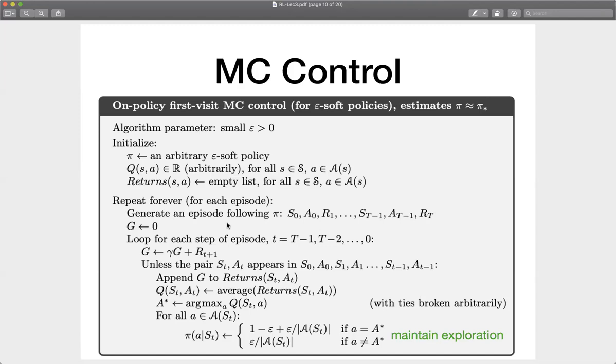So we do the same thing again. We're going to generate episodes, right? We don't necessarily sample the initial condition now. We just say start from any spot. It doesn't matter, because on the next step, I may not follow this policy, right? I may go off policy and take a random action at that state. And that's going to allow me to explore the state space better than if I just tried to sample the state space at the initial condition. So start from any spot. It doesn't matter too much where you start, but at each step in that episode, there's a chance that you're going to go off policy. And this actually turns out to be a really good way to explore the state space more efficiently.